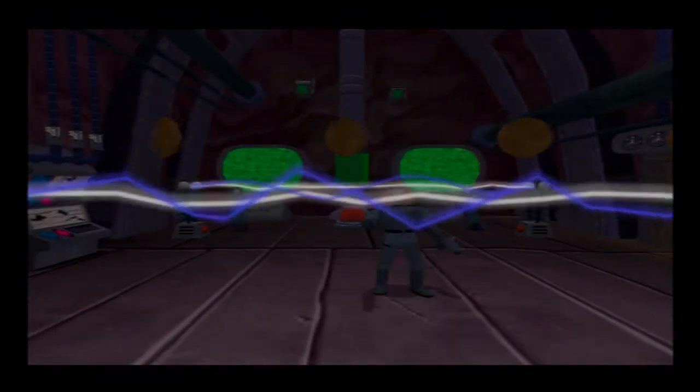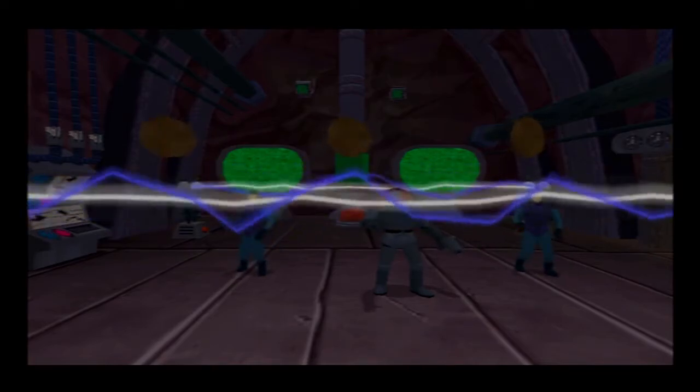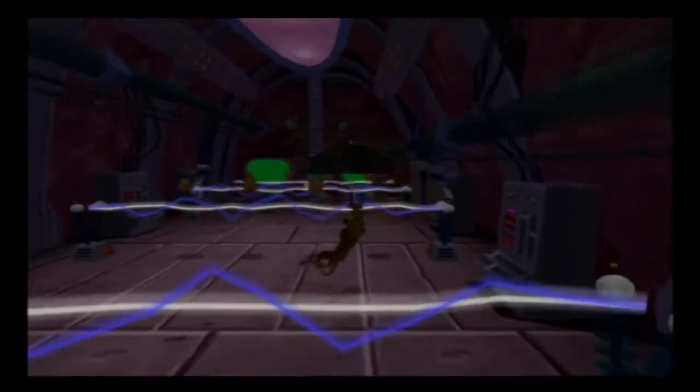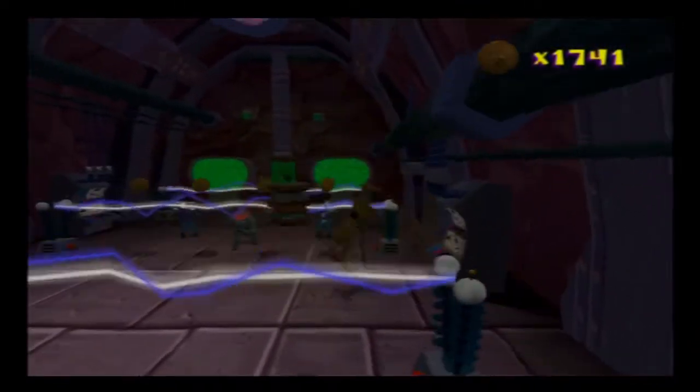And see, this is what you're going to get a lot of. Spooky space kooks and Charlies. You're going to be seeing a lot of them. And despite being robots, they are immune to the electricity. Isn't that lovely?